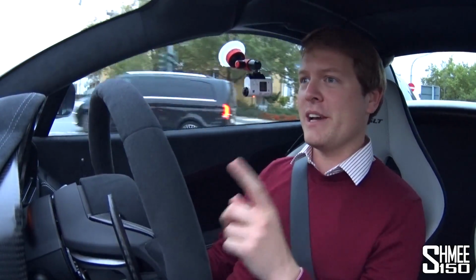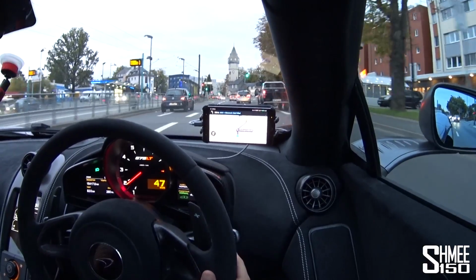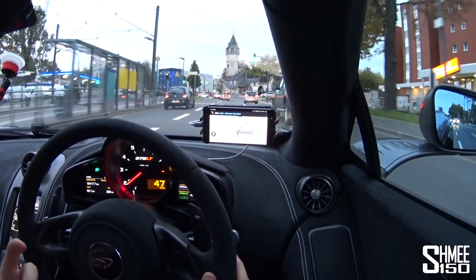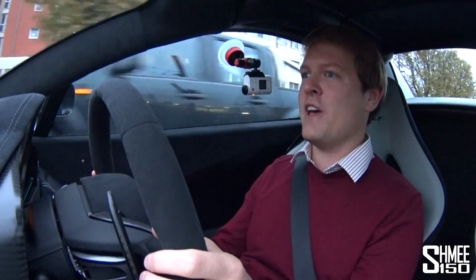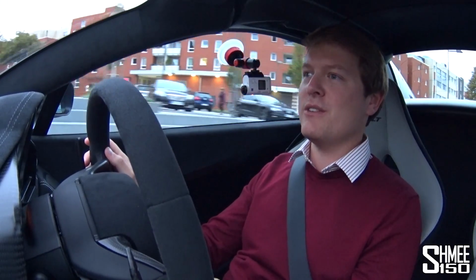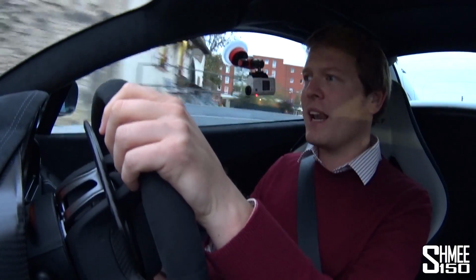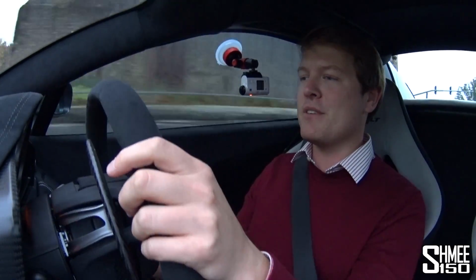One of the things I quite like about Frankfurt is you can get in and out of the city really, really quickly. For a city that's so well known, it's not actually that big. It's quite small, about 700,000 people population. But we will head on out. It's only about a 15-20 minute journey in total. Unusually, like I said, taking a McLaren to Ikea. I wonder if that's ever happened here.